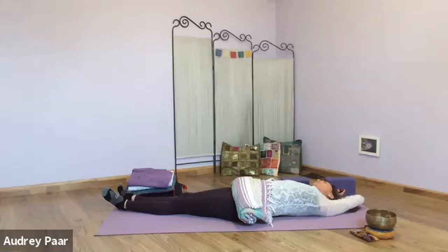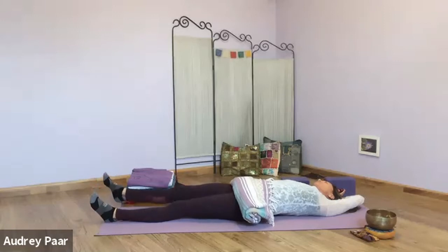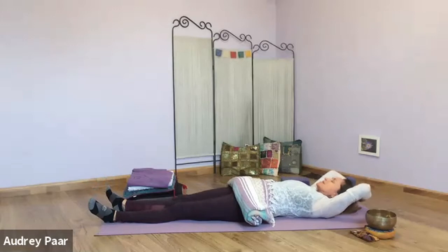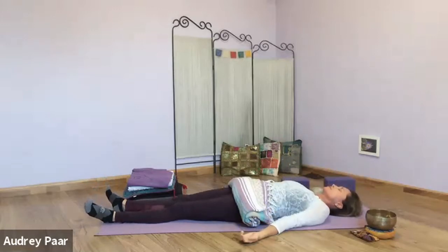Taking a nice deep inhale here. Sigh it out. Slowly bring the legs back to center first. Then start to bring the upper back to center and release the hands by the side. Pause there in just a little shavasana.